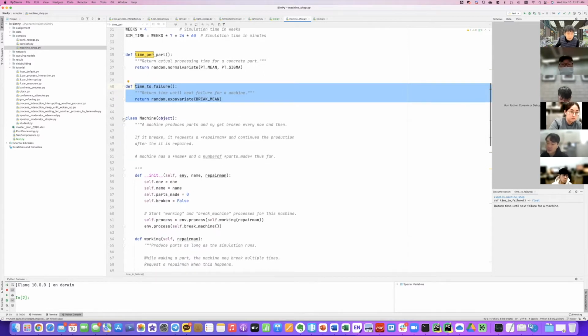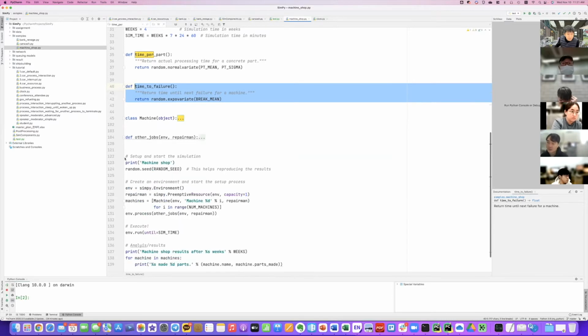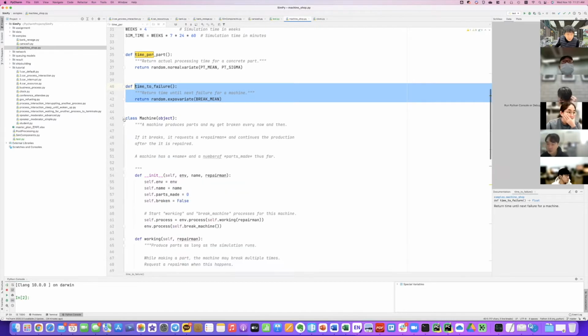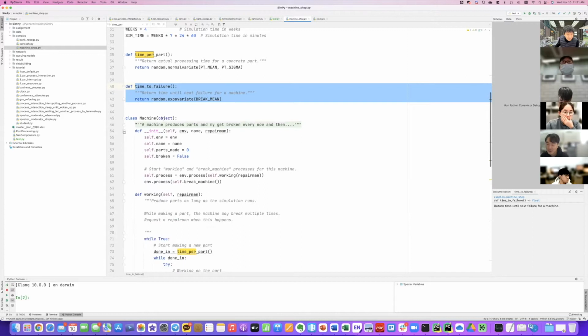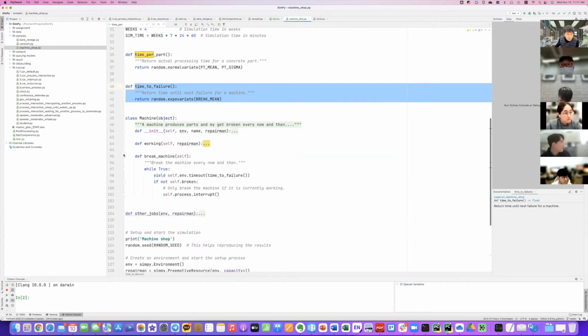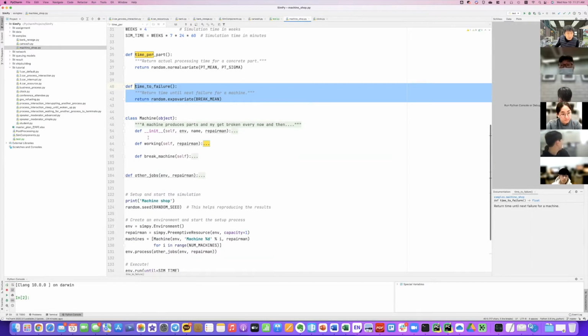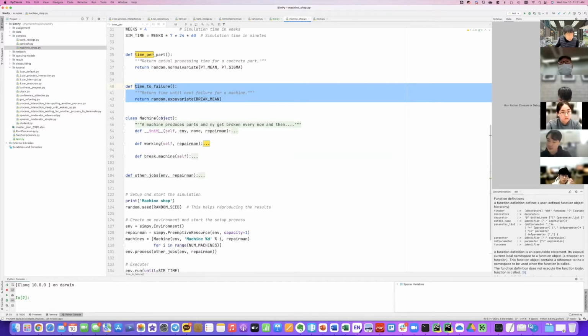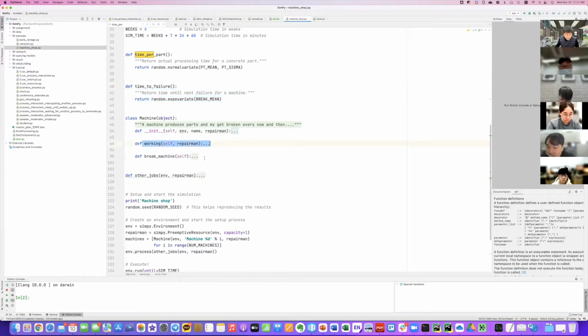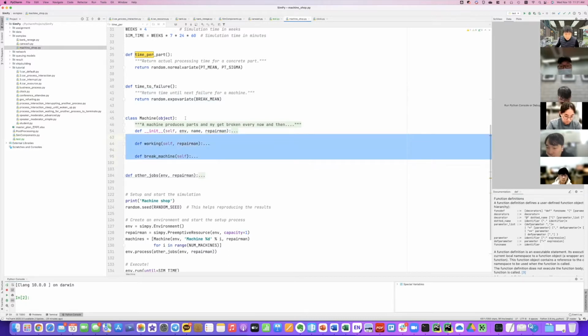And there is a machine class, and inside of this class, there are three sub functions. First one is the init function, second is working, and third is the break machine function. And all these functions belong to the machine class.